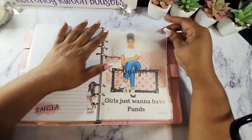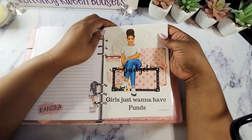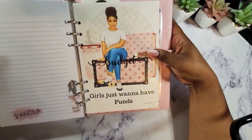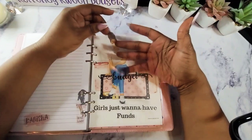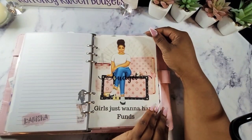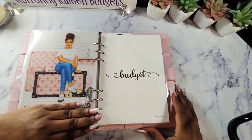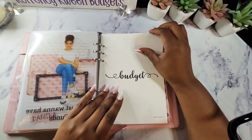And then to get to my beauty section here, this is another transparent divider. Y'all, look at her — I'm just going to sit this here for a minute. She's beautiful to me, and I don't think I would ever switch this out from month to month. I did put her on a transparent. The quote right here says 'Girls just want to have fun,' and I just put 'budget' here. She still looks cute even with the words covered. I think she's going to be my signature doll for this section.